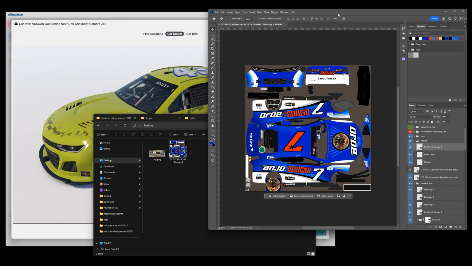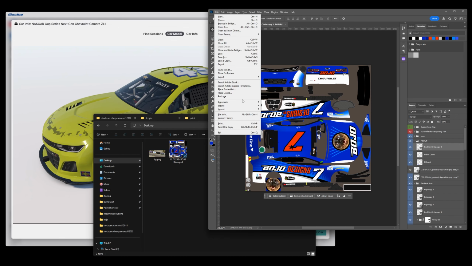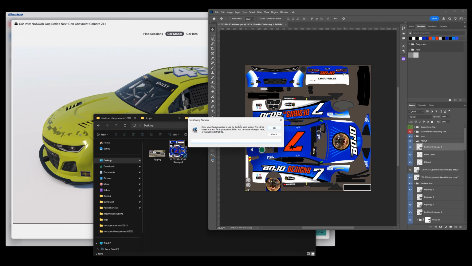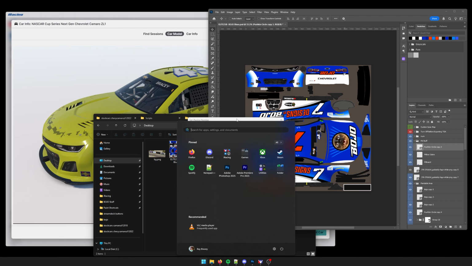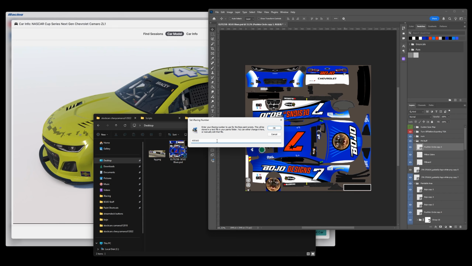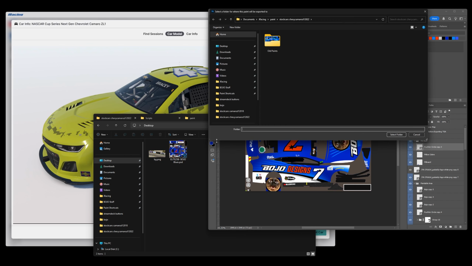So basically what we're going to do is try to export it as if you had just input the scripts yourself. I have the shortcuts already, but I will simply save as a TGA. And the first thing we'll do is prompt you for iRacing number 655163. This will store it in your paint folder, and it's okay if it gets deleted later. I have a way to change it if you need to, but for now, just put in the number, click OK, and then it prompts you for the folder.